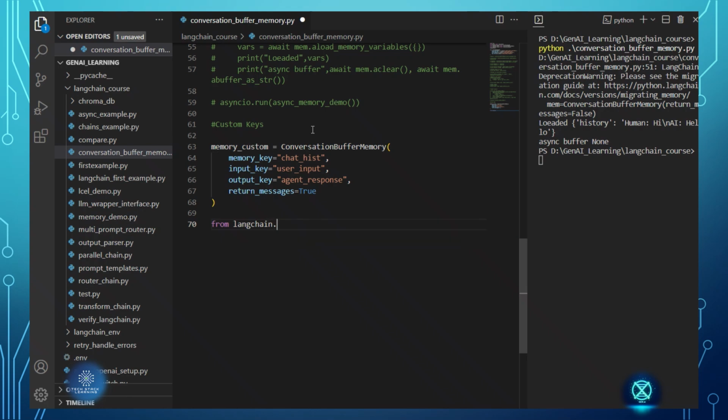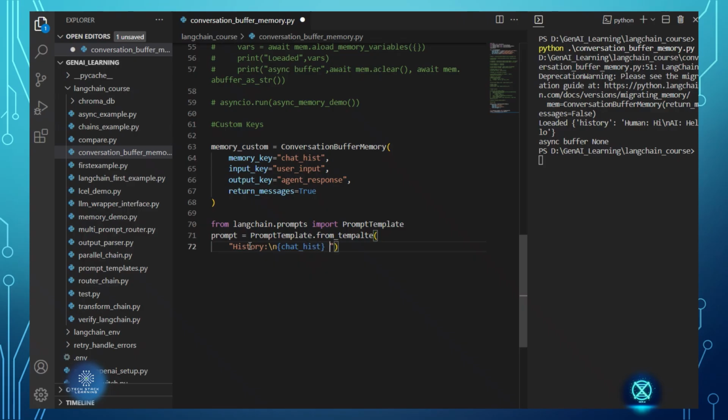Okay, next I will also need the prompt template here, so let me import that. Then I will create one. Prompt template dot from template, then I'll have history colon slash n, chat history, right?